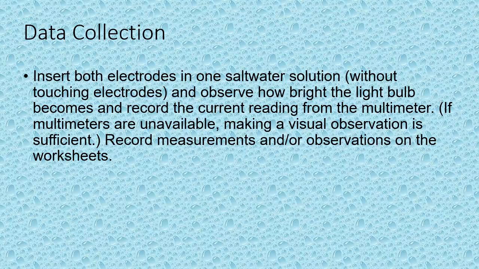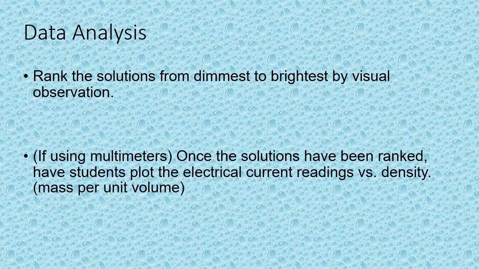Record your observation. So it could be a weak bulb, so it's not very bright. We could call that dim, and then you could call it medium light, and then of course once it gets to bright light, you can record those. When you're done, you're going to rank your solutions from the dimmest to the brightest by visual observation. But make sure you're following what's on the card. Don't use pre-existing knowledge. You want to actually test this out, because when we design our lunar outpost, we're going to need to make sure that we're providing enough electricity to light up bulbs in the living quarters.